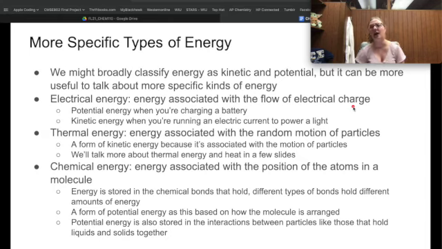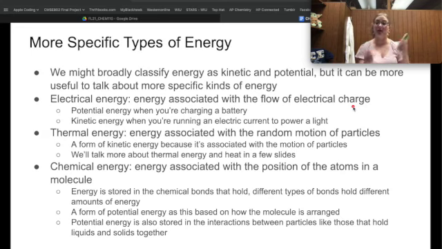electrical charge. That would be like when you plug something into the wall, that's obviously electrical energy. When you're using a battery, that's electrical energy. Anytime you're getting that power from an electrical charge. It's potential energy when you're charging the battery. You're adding all of that electrical energy in to be stored as potential energy in the battery that you're going to use later on. Let's say I'm charging my phone right now. Later on, when I start to use it, I'm releasing that as kinetic energy.